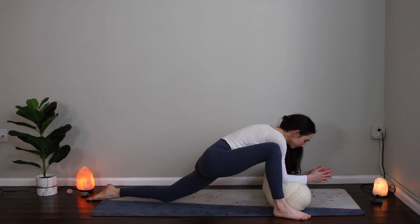And just let yourself take a nice deep inhale here. Big exhale. Really starting to settle in to this deep hip opener. You might feel some sensation through the right inner groin, inner thigh, the left inner groin, as well as the left hip flexor. Let's go for about 2 more deep breaths here.